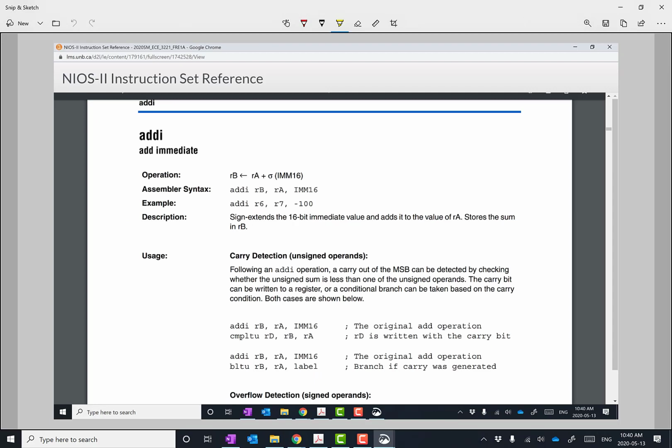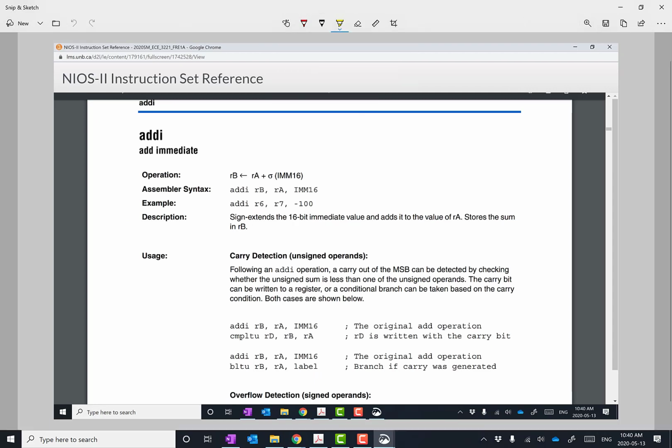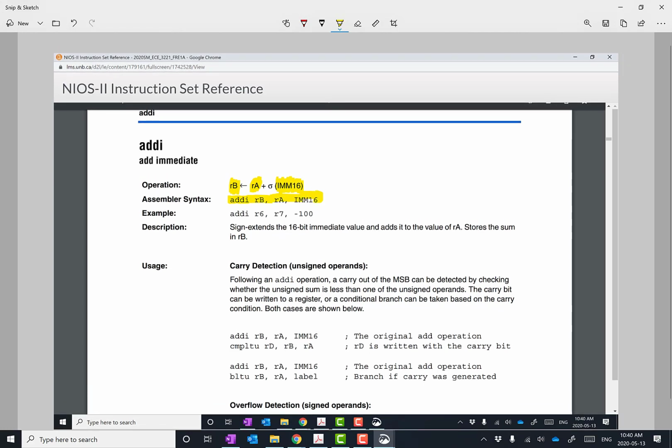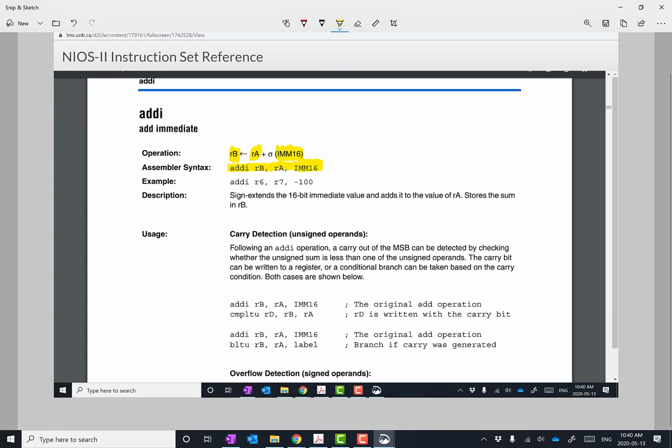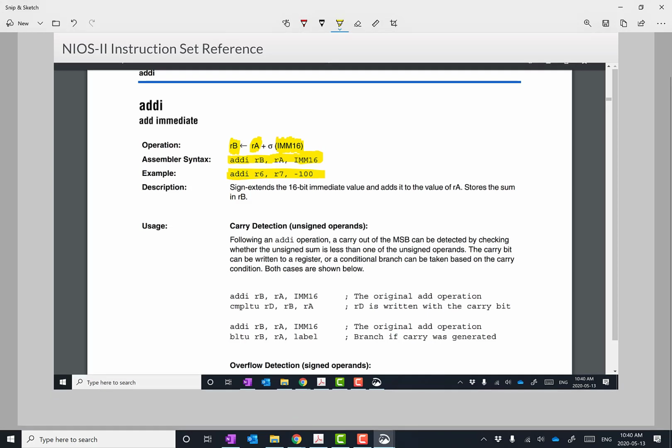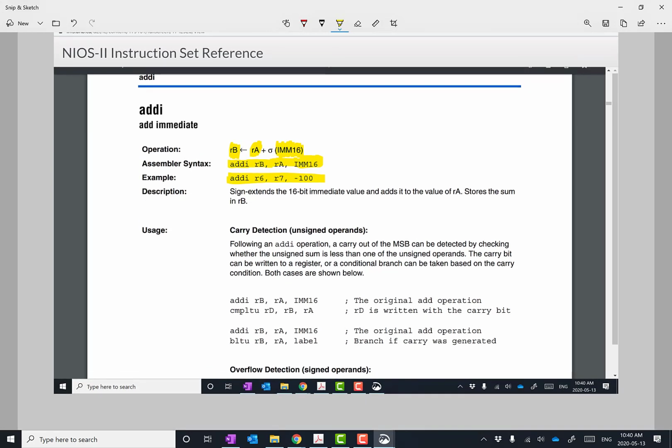We see RA and the immediate 16 bits are the operands. We see that RB is going to be the destination register. We see how to format the instruction in assembly language, and then it shows an example. And then there are some more details below about specifics of the instruction.